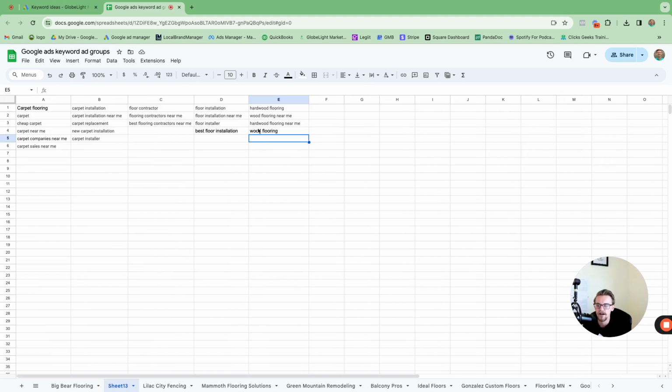now we've got our ad groups, right? These are ones that we know are being searched. It's something people are looking for. And if you offer these services, it's perfect. You're trying to not just target any type of flooring keywords, obviously, but the ones that you service or products you sell, types of flooring. Flooring company would be in their ad group. I could probably add 10 more ad groups here, but you have to do some digging on that.